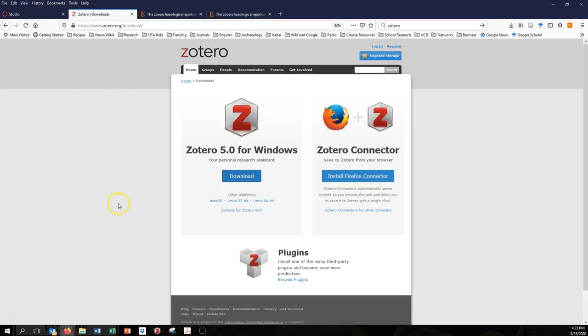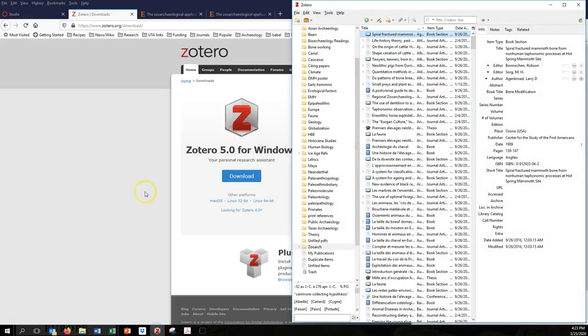Okay, so once you've downloaded the application, you'll want to go ahead and open it up. Occasionally I've had students run into a problem where they downloaded it and then it just wasn't opening, or it wasn't opening in Word, and they just had to do it twice.